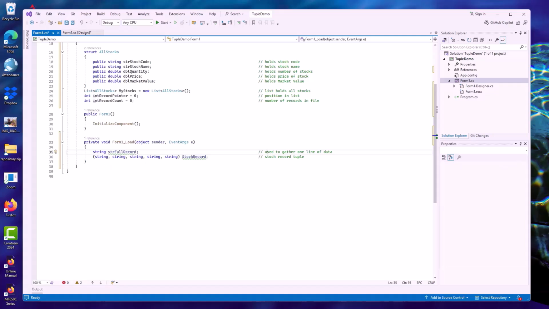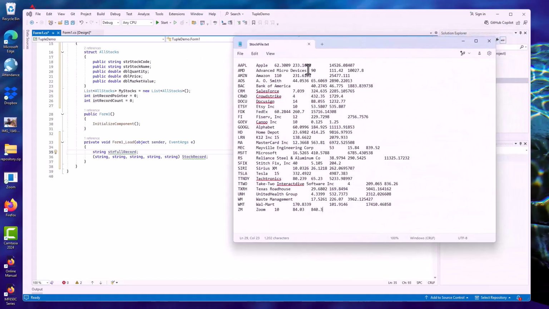Why is it all strings? It's all strings because we're bringing in a text file. This guy right here. Even these numbers are strings to begin with. So we want to bring that in. We'll have something that's going to convert it so we can properly put them in the all stock structure later as we read this thing in. We'll take a look at this.